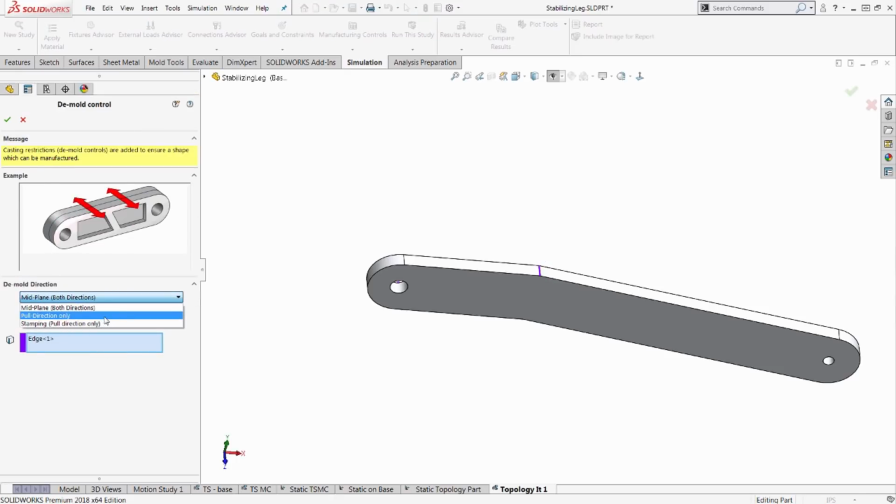There's also a pull direction only. What this means is the mold is going to be only drawn from one side, and hence any cutout that is in the center is going to go through on one side, and you can determine that. You can define that as well. And the third option is similar to the second one. Think of it as a stamping operation, but this time any region that it feels it needs to remove, it's going to remove everything behind and ahead of it. So all holes are going to be through holes. Any regions that it needs to cut out are going to go right through the model, and it's going to cut out the entire region through it.